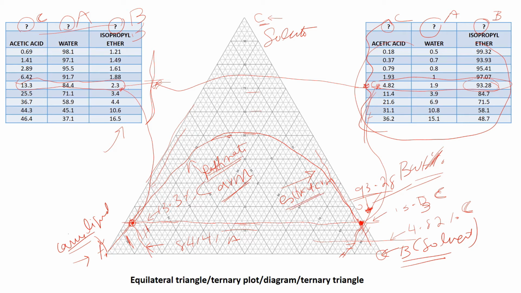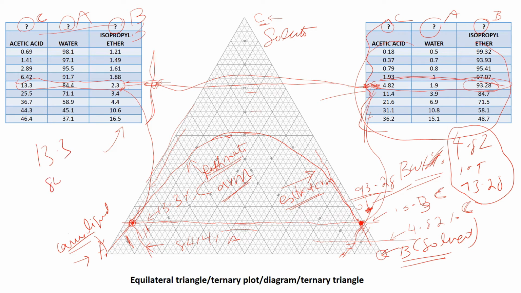And I hope you all remember, just now I said these two values are from one experiment. So what it says is, it's this part: 48.2, 1.9, 93.28. That defines the weight percentage of each of your components A, B and C in the extract side. And exactly the other way, if you come to this table, 13.3, 84.4, 2.3 defines the weight percentage of each component on the raffinate side of the same experiment.